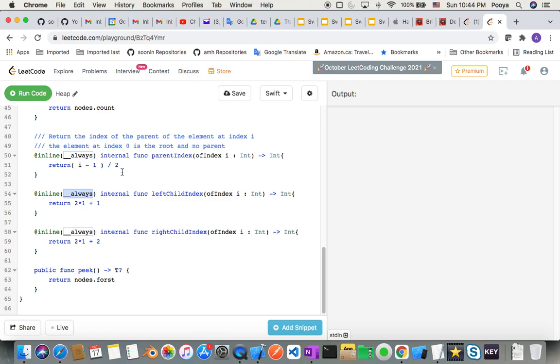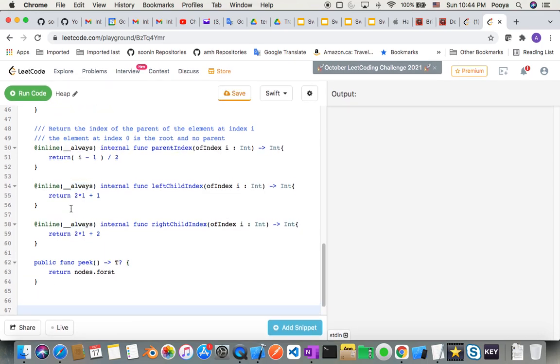The compiler can make its own inline decision, and the inline attribute can be used to force it. You can Google it and learn more. We want the compiler to inline when calculating the index of left, right, or parent. Okay, let's continue our code.